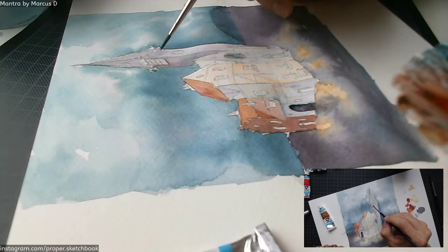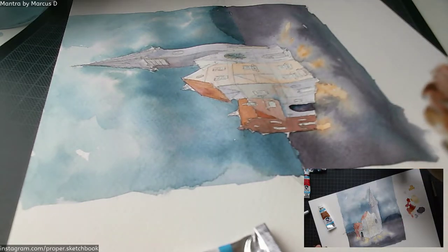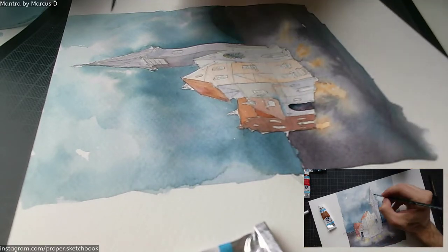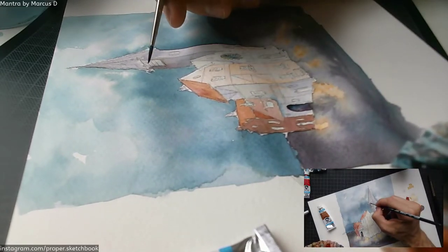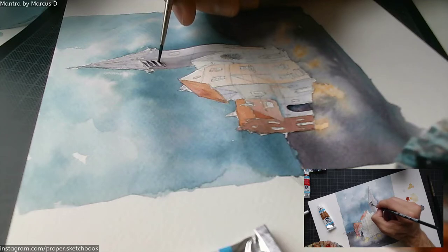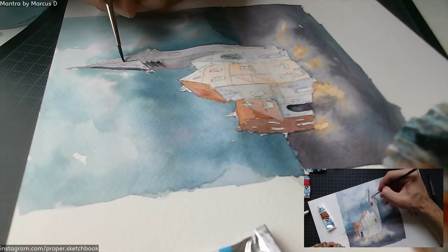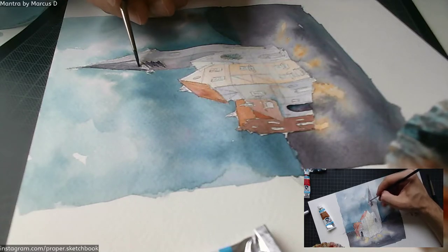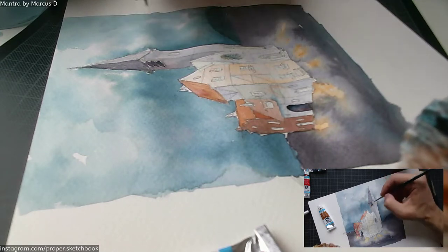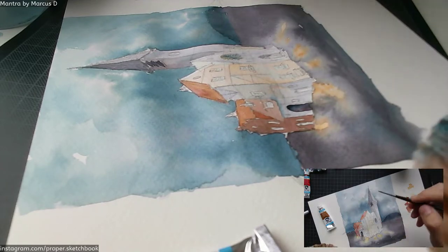This part should be darker. I'm not entirely sure what this is. I think this is like the blinds on the window that leads to the bells. I saw that once on the church, so that's why it's here. But I haven't been close enough to see what it does. But I think it's just like these blinds. Okay, I think that works well.